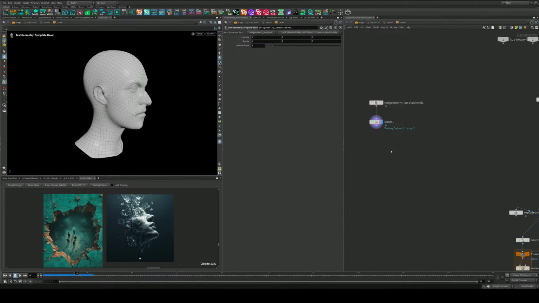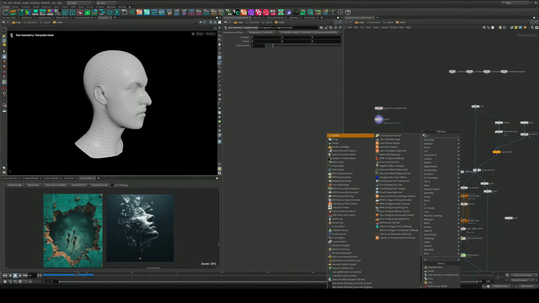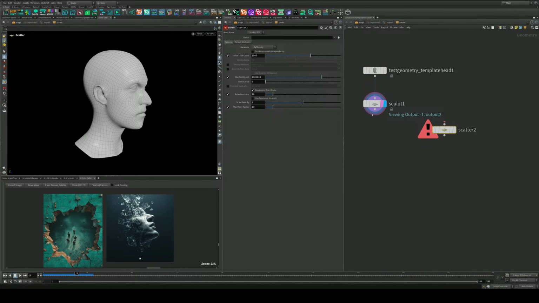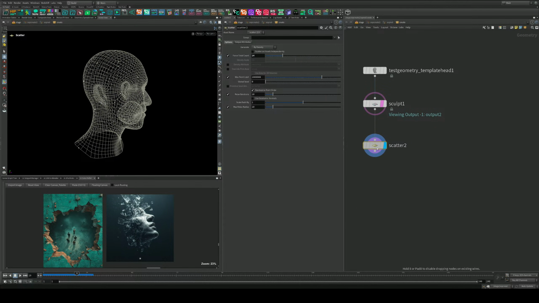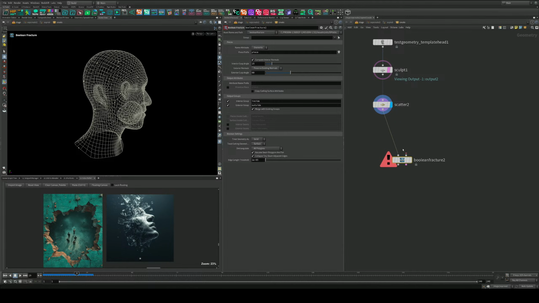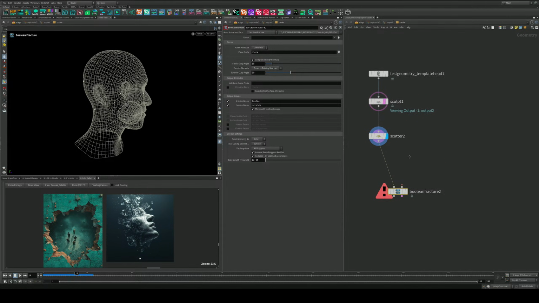So if we were to do that same setup, it would be getting the scatter from the sculpt. We could lower the amount, and then we'll do the Boolean fracture and the cutting surfaces.